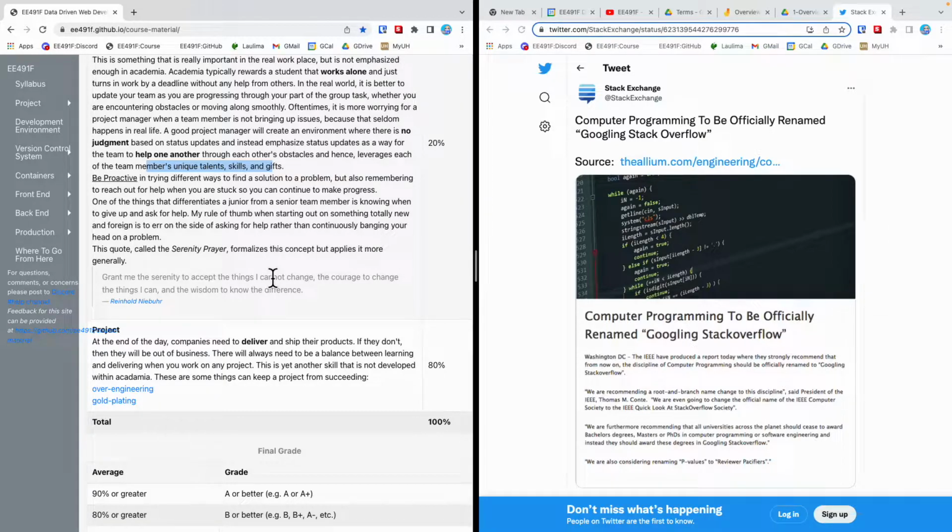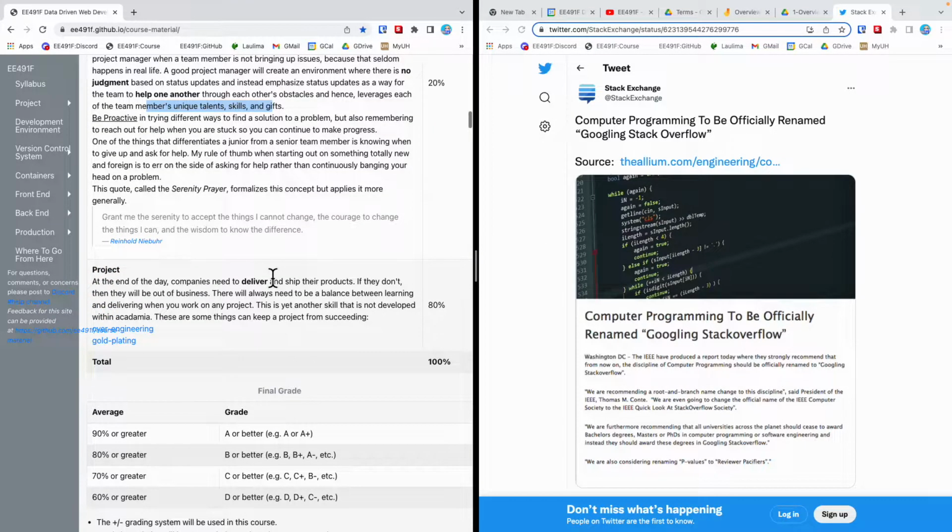The value is learning the bigger concepts, the general ideas, for me. So all those little details, the nuances of software development, feel free to collaboratively solve that. If someone solved a bug that was introduced in a later version, feel free to share it. I don't care. I actually think that's better. So be proactive. Of course, there are many ways to solve the same problem. Just reach out when you're stuck so that you can continue making progress.